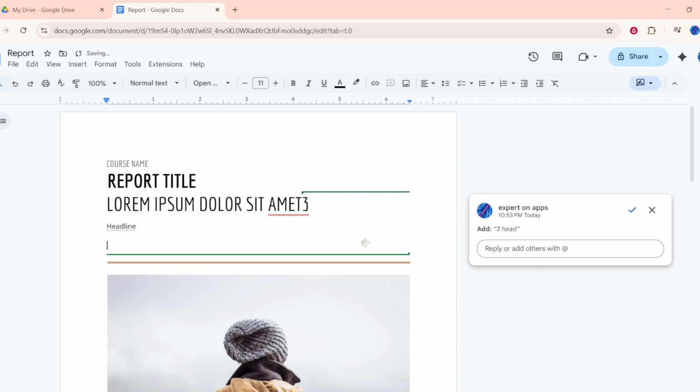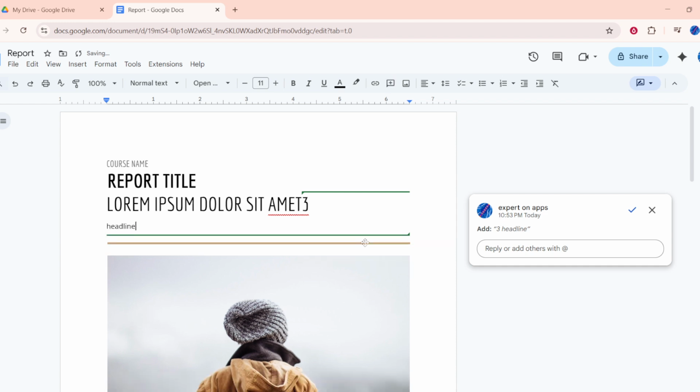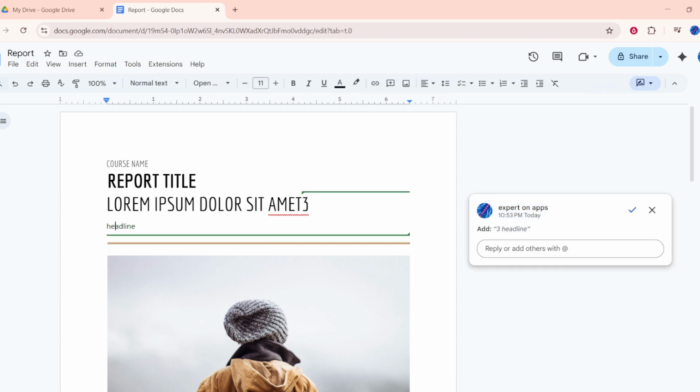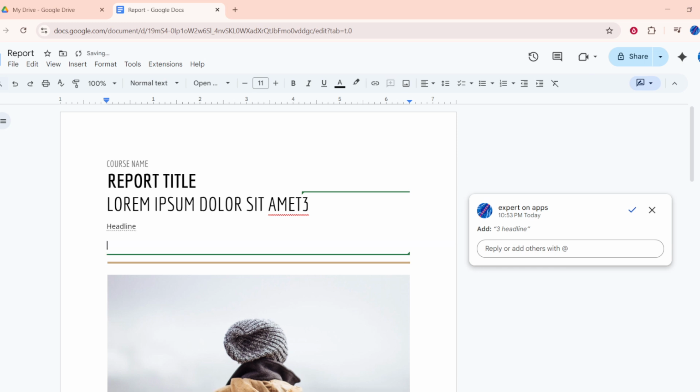As you work, remember that your changes are not final. They're presented as suggestions, which means the document owner, or anyone with the appropriate permissions, can accept or reject them individually. They'll see options to confirm a change or dismiss it, and when accepted, the suggestion becomes part of the document. If it's rejected, the original text remains unchanged. This process makes collaboration transparent and reduces the chance of miscommunication.